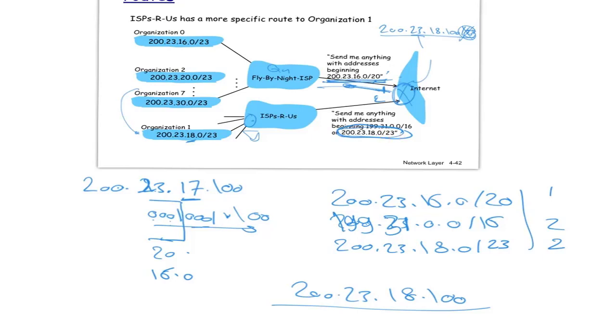Is that clear? So this entry will be the one that's selected. Okay? So in that case, route aggregation does not really have a restriction in terms of topology change. We can, in many cases, go around that by adding some entries based on the longest subnet mask in this router table.